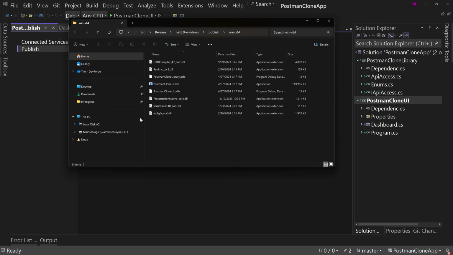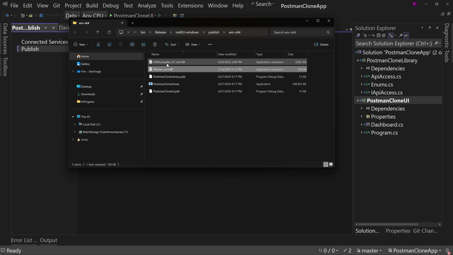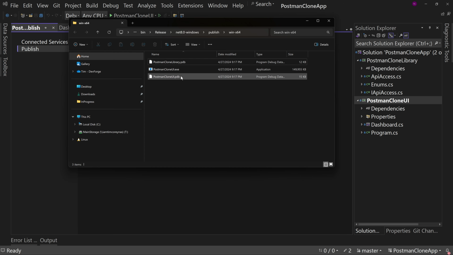And here we do have a bunch of extra files, but honestly, you can delete them all. Now I'll delete these and I will delete these. Notice there's 2 PDB files. These are for deconstructing your executable when you want to debug, even in production. If you try to use a different PDB than the one that was created when you created your exe, it won't work right, because they're matched pairs.